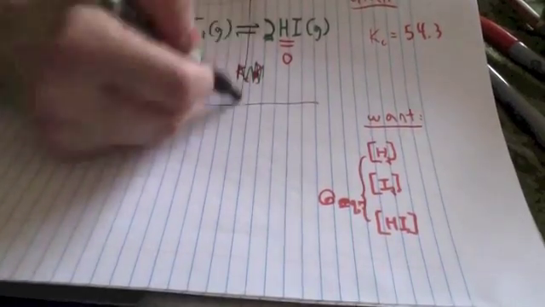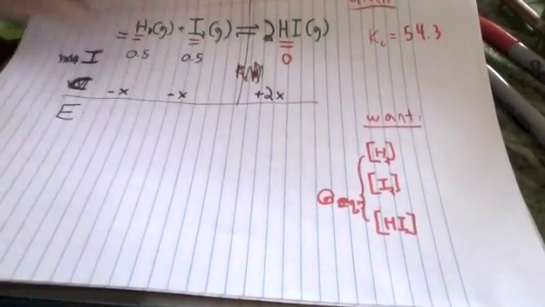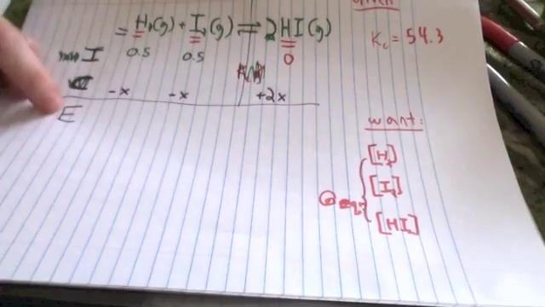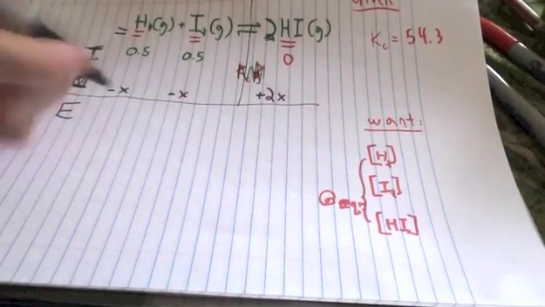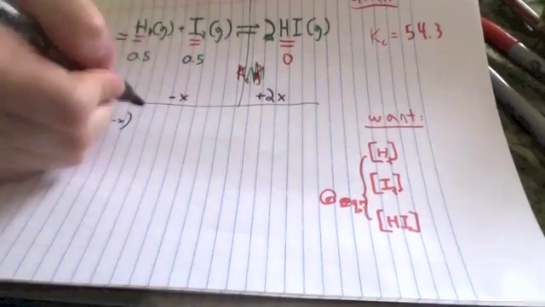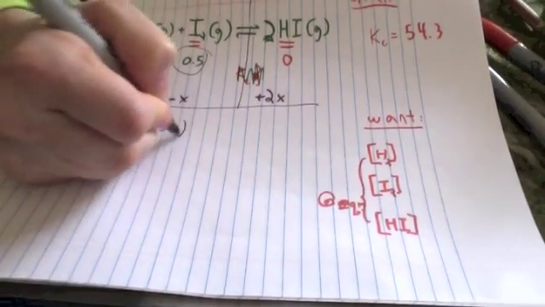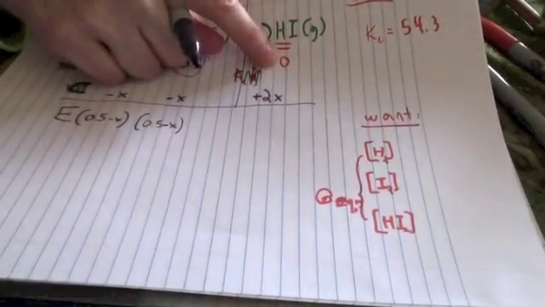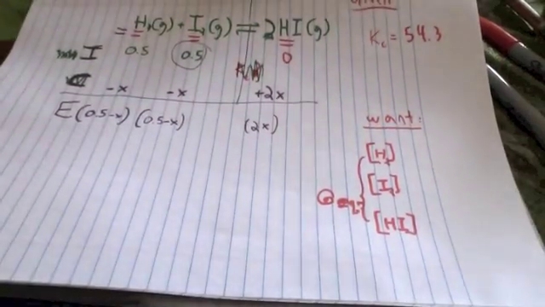So here, I have how many moles of iodine? One mole as well. These are both reactants. These are both going to be negative x. My change for both of my reactants, I don't know what the change is, but I know that it's going to be negative and they're both going to be the same change, so negative x, negative x. Then on this side I have my products, and I gain 2 moles, so I'm going to put plus 2x. These are my stoichiometric coefficients. So at equilibrium, I basically just have my initial concentration of reactant minus whatever I lost. That's what I have at equilibrium.